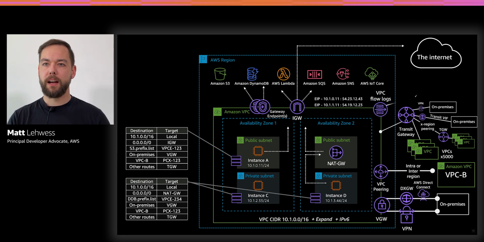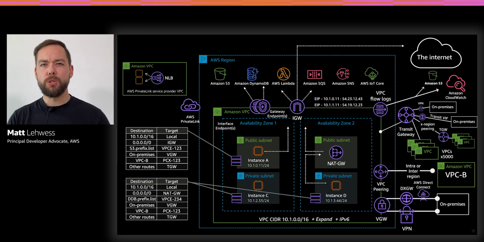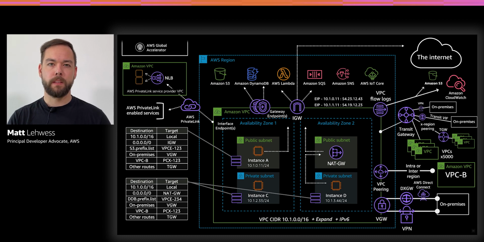Now, if we keep building out our architecture here, we've got VPC flow logs for things like visibility into the traffic that's traversing your VPC. We've got PrivateLink, which allows you to front a service in another VPC with an endpoint or endpoints that operate inside your VPC. We've actually used PrivateLink to front a whole bunch of different services. We'll talk about PrivateLink. And then we've got Global Accelerator, which sits outside of the VPC, but allows you to have a fully featured Anycast-like service that can front your regional deployments.